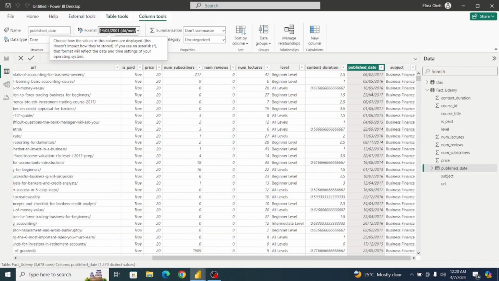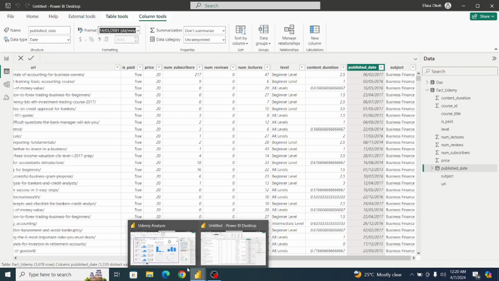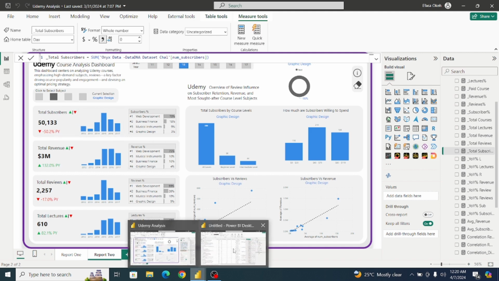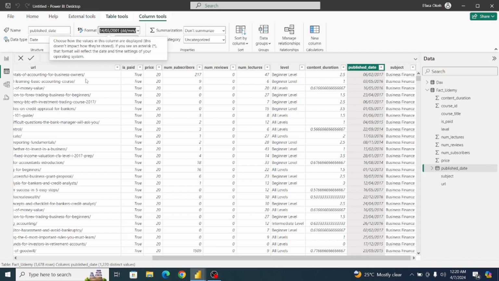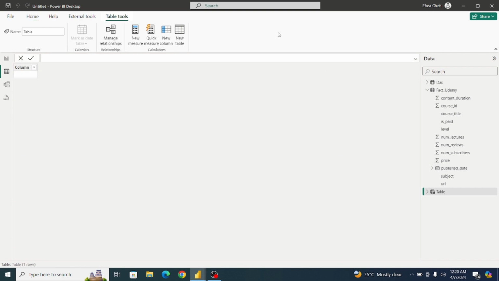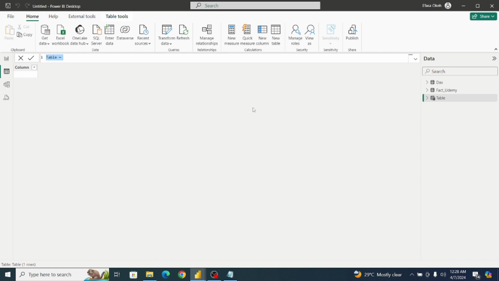We just need the year, because if you go back to our report now, these are our KPI. So we are calculating the total subscribers, then we are doing versus previous year. If you're on a particular year, we want to know the percent change compared to the previous year. So we need a calendar table. So while we're here, I'll simply come to home and say new table. You can call this table calendar or date table, whichever one you're comfortable with.